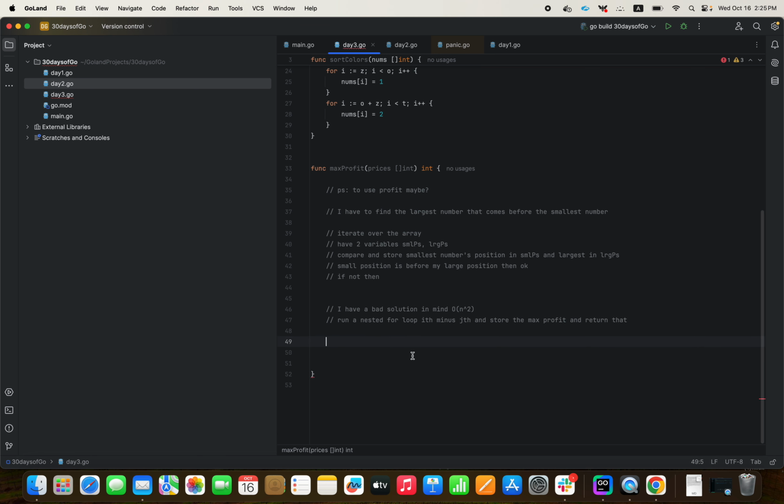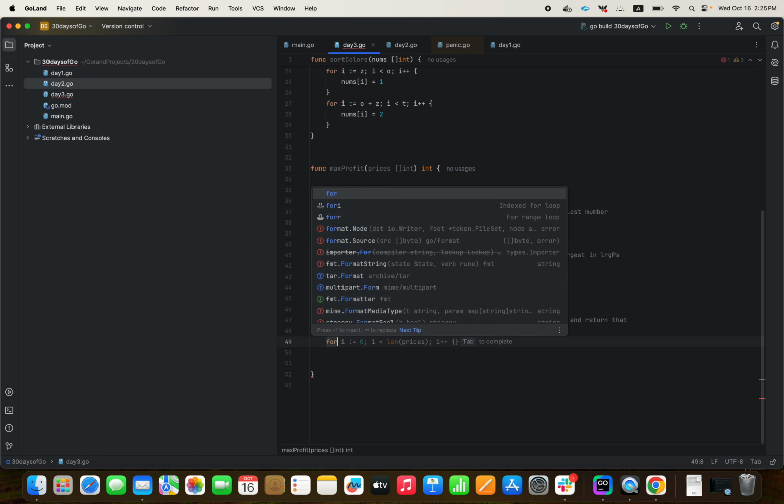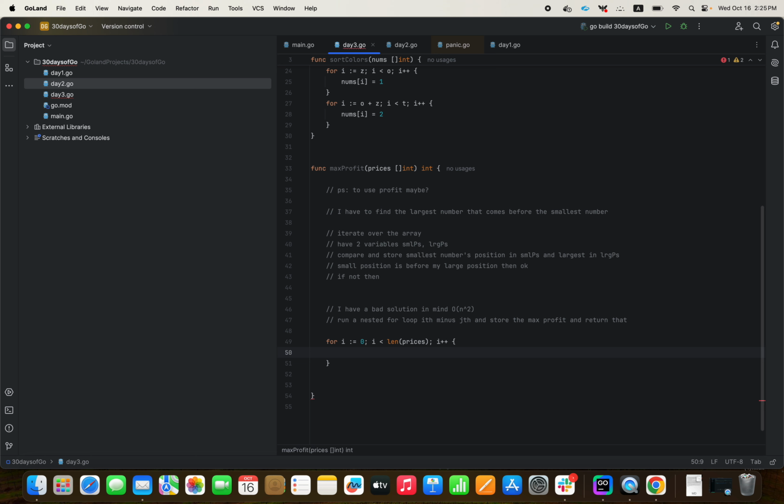Basically what I'm going to do is I'm going to say, okay, for i in length of prices, and for j which will start from i plus 1, that's perfect, and prices, I have max profit, which is an int, and I just return max profit.